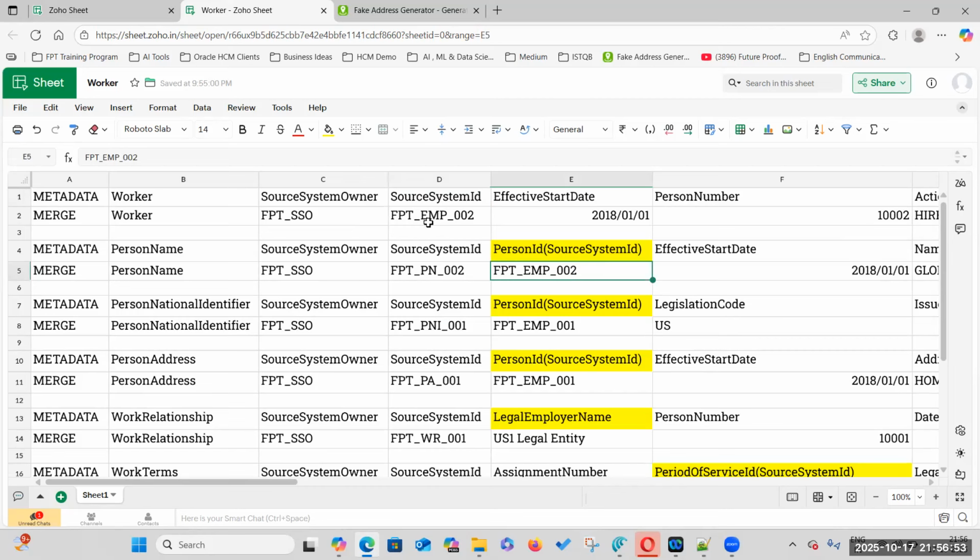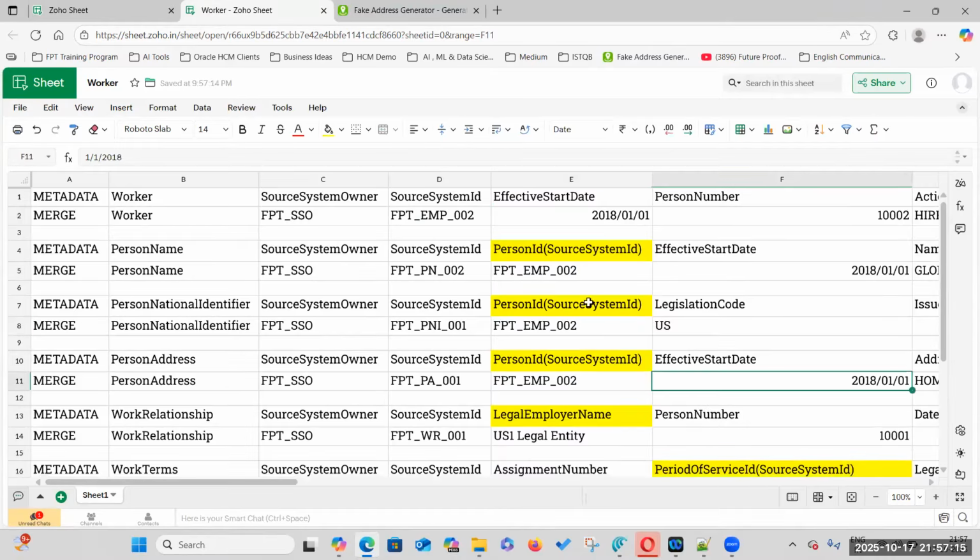So everybody understood this one? I hope people who were in the last class can understand. But if you are completely new to that, even if you don't understand, that's okay. We will see in upcoming classes. Okay, the same thing. First of all, wherever we are using person ID, you copy paste here. We are done with this. That's why wherever there is a surrogate ID, highlight it in yellow color so that your focus goes there. First of all, you should complete the surrogate IDs, whatever the source system ID, you have to give under these values. Okay, we are done with this one.